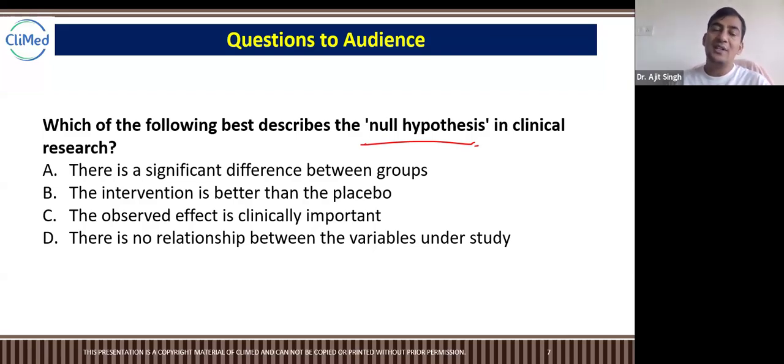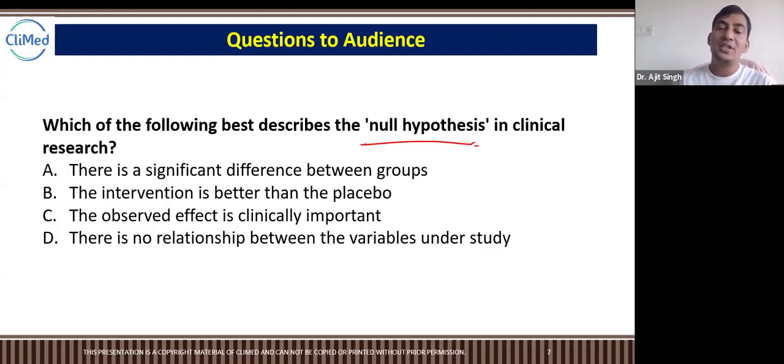Okay, and null hypothesis is when there is no positive impact, there is no causal relationship, meaning that the number of buccal cancers is similar in the group chewing tobacco compared to the non-tobacco chewers, right? So there we are proving that there is no causal relationship between tobacco and buccal cancer. Buccal cancer is happening similarly in the non-tobacco chewers also. So that is called null hypothesis, where there is no relationship between two variables. Variables means there are two types of variable. One is dependent variable, one is independent variable, right?